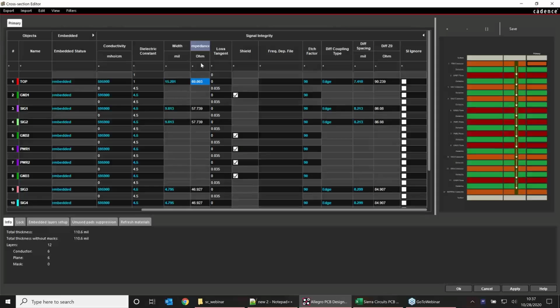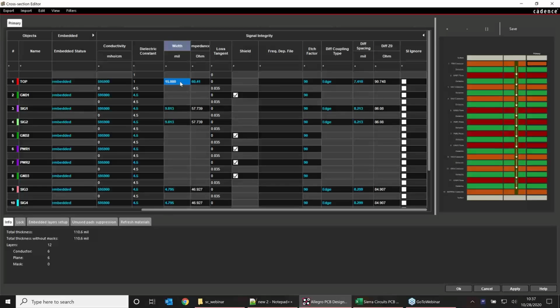And what I've done here is I've entered an impedance of 60 ohms, which is great. A width of 15.201 is probably not something you're going to want to hit precisely. You'll maybe want to go for something like 15 instead, and then you can see what the impedance is going to change to because of that. So if we want to just keep this in the back of our mind, we have a 60 ohm single line impedance that we're trying to hit on our top layer.